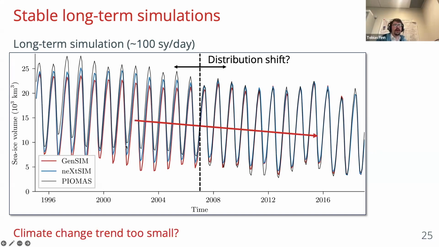However, if we now analyze the trend because of climate change, the generative model still sees a trend. However, this trend is not as big as for the geophysical model or as for the data, which means the trend because of climate change is basically underestimated by the generative model. However, as I said, keep in mind this model is just trained for 12-hour forecast. It is not trained to give realistic forecasts after 24 years.